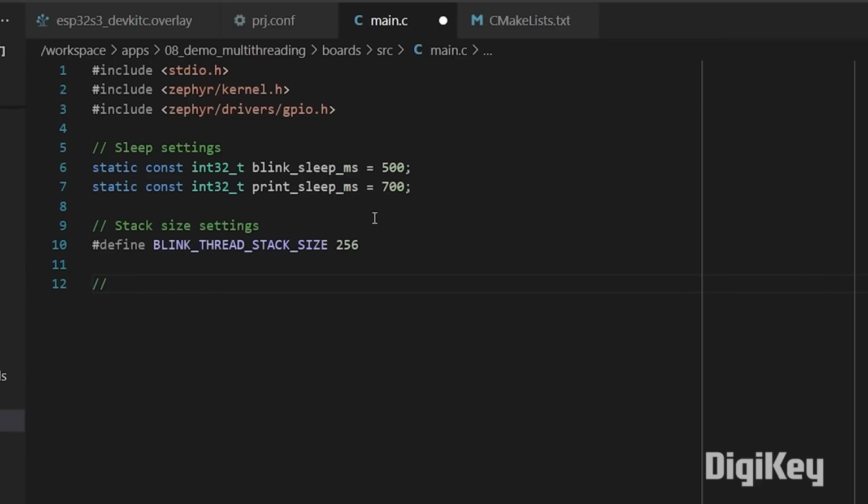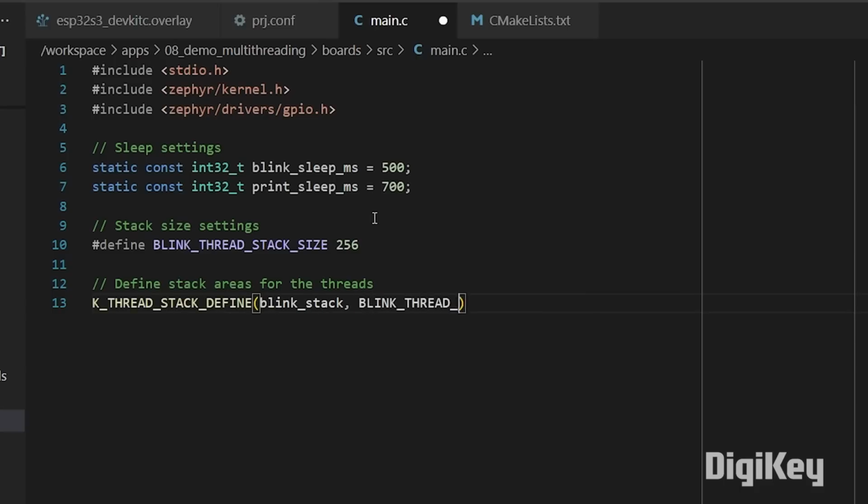And note that the main thread, our main while loop, or if you're using a super loop, has already been defined for you on the back end. And you can adjust that in your Kconfig, but it should be good enough for what we need for now. As I mentioned, it's a good idea to allocate your stack or your memory at compile time. And Zephyr gives us this macro, K_THREAD_STACK_DEFINE, to do exactly that.